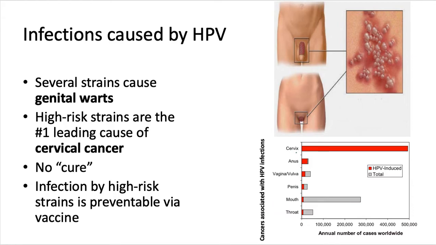With cervical cancer, almost 100% of cases are caused by HPV. And so this makes cervical cancer entirely preventable with a vaccine, since almost all cases are caused by viruses. There is no cure for cervical cancer, but again, there is a vaccine which can prevent cervical cancer caused by high-risk HPV strains.